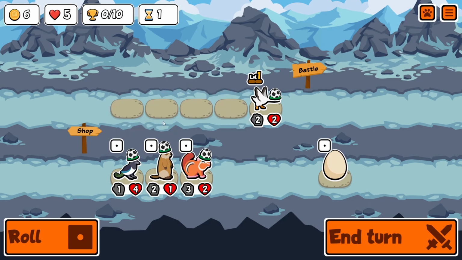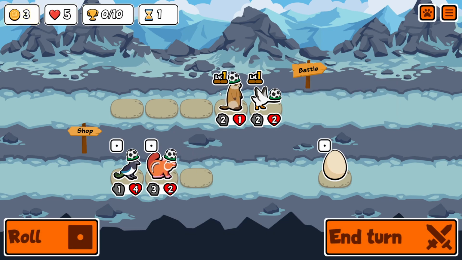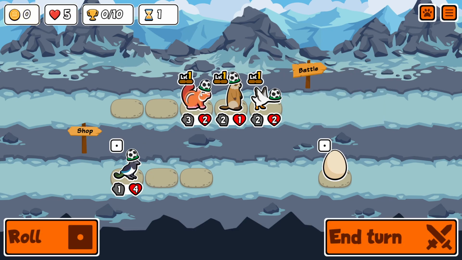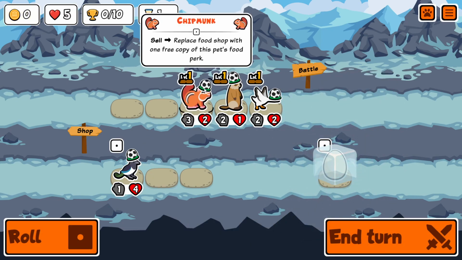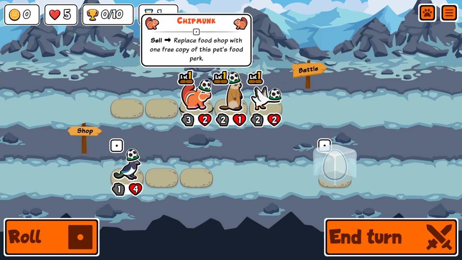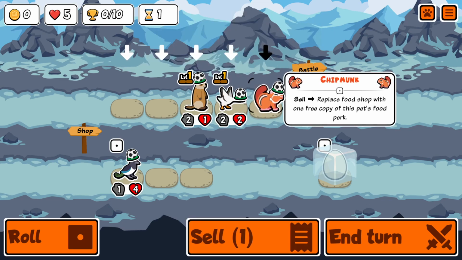Faint gives me a trumpet, that gives me another 1/1. I quite like the groundhog. And I think if I'm forced to pick one, we'll go with the chipmunk. And I might actually freeze this, because I could always put an egg on the chipmunk and then later on when they sell it, I'll get an egg back again. And I think that is completely fine.